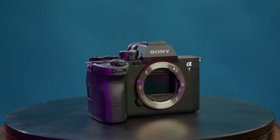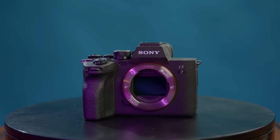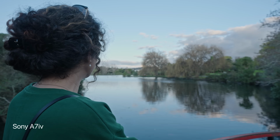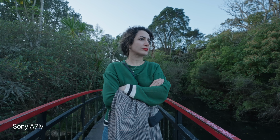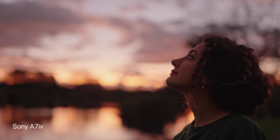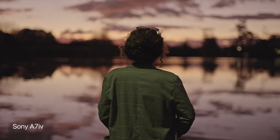And as a cheaper alternative to the FX3, it actually ticks a lot of boxes. It has better autofocus, and I think I actually prefer the image coming out of it, with its colors skewing more green and less orange, which I prefer for skin tones. It is downsampling a 7K sensor, while the FX3 is only a 4-point-something sensor. Downsampling from 7K provides the ability to crop in on your image to Super 35 mode. This lets you use Super 35 lenses, which are cheaper, and also punch in on any shot by 1.5 times with no perceptible loss in quality.